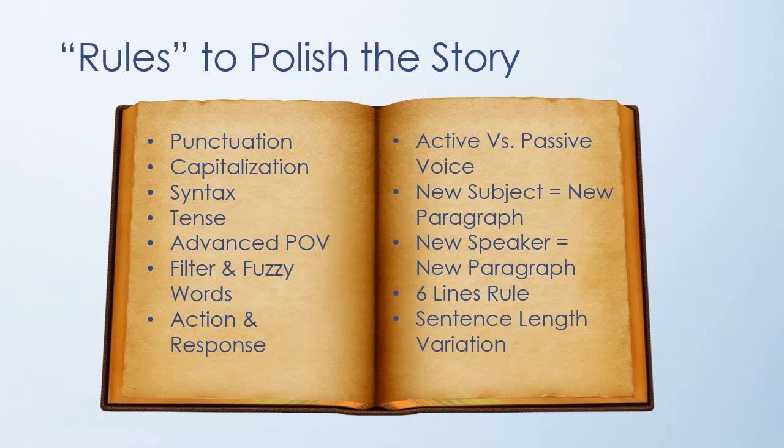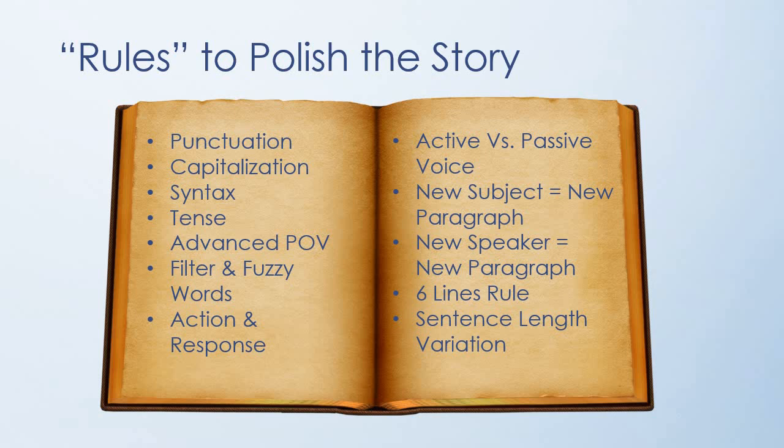action and response is kind of like characters having a fight. Okay, somebody throws a punch, the other character has to block before they can throw a punch, or the first character can throw another punch. Okay, so action, response, action, response. So the reader doesn't get confused by the character doing 3 or 4 actions and then the other character doing 3 or 4 actions in response to those 3 or 4 actions. So you want to split those up by the character does 1 action, the character responds to that action, and so on and so forth 3 or 4 times.